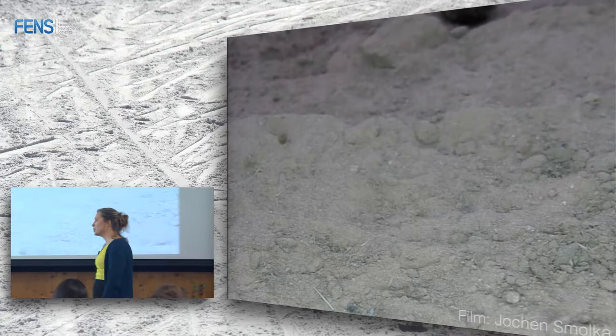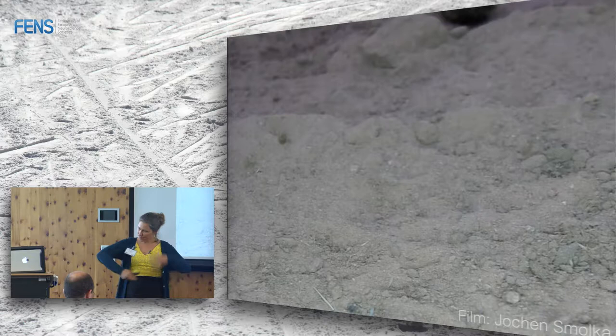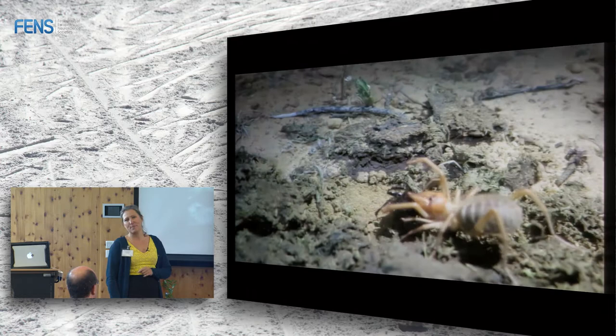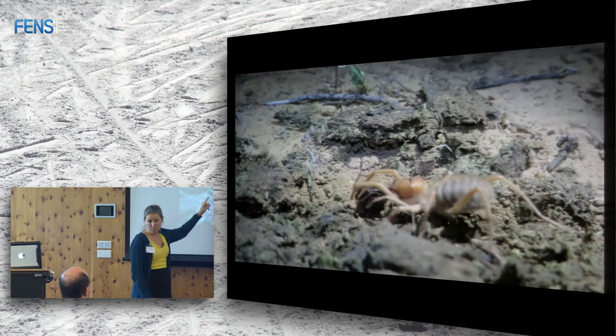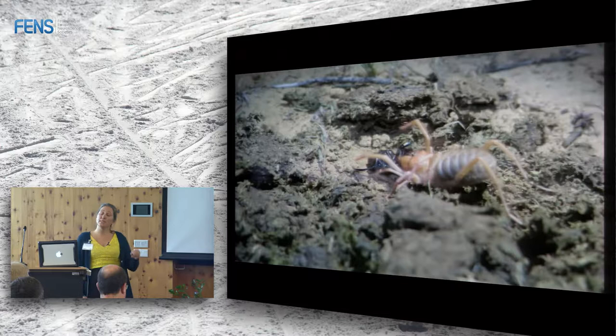Also, they move straight and they move away, trying to locate the perfect place to dig down the ball. They don't know this when they leave the dung pad. They just find it, sense that they are there, and then start digging down their ball. And they want to do this as quickly as possible because it's dangerous being on top of the soil. Here there are lots of predators, like this solifugid, that actually stole one of our experimental animals one night. And also monkeys and birds will try to eat these animals. So they do their best to move in a straight line. And the minute you give them a dung ball, they will start to move in a straight line.